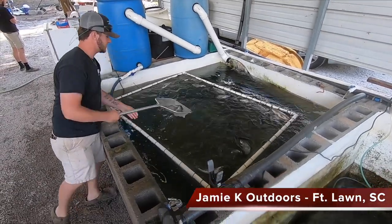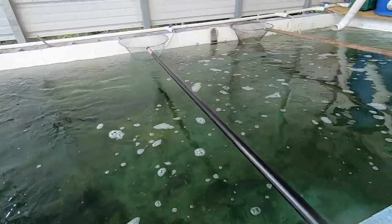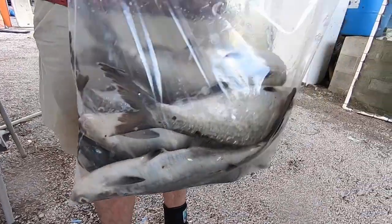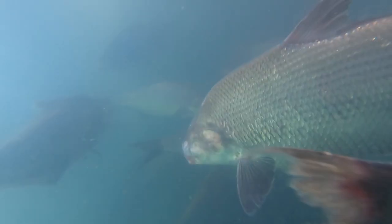The good news is there are places that sell Gizzard Shad live. These places have massive tanks and you can buy them by the dozen — that's a great way to go. You can try to keep them alive or put them on ice until you can fish with them. I would stay away from places that sell frozen Gizzard Shad. While the baits will work, a lot of times these things are not frozen in a proper manner to keep them as tough as possible — they can be very mushy. I would put frozen Gizzard Shad as a last resort. And honestly, some of these frozen pickled baits that you see in the big chain stores, I would also shy away from. If you're going to use Gizzard Shad, you need to either learn how to throw a cast net and catch them, or find somewhere that you can buy them live.